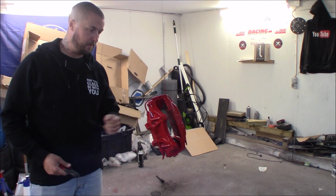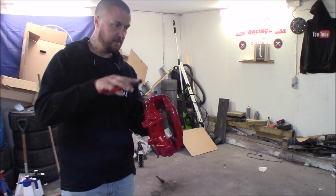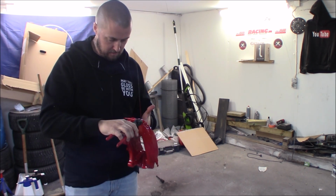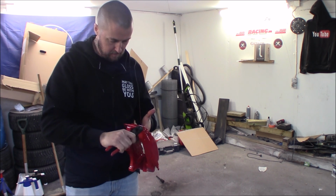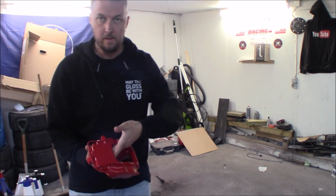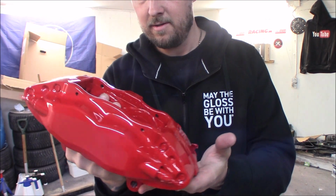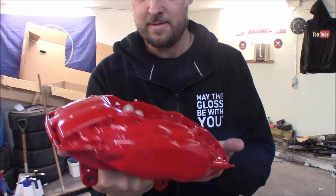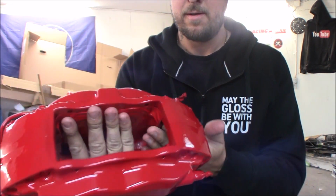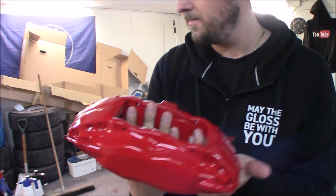So now the caliper has dried overnight and it looks fantastic. So now we're going to cut this off. Like so. And you can see the finish right here. Really nice. So now we are going to apply the decal.